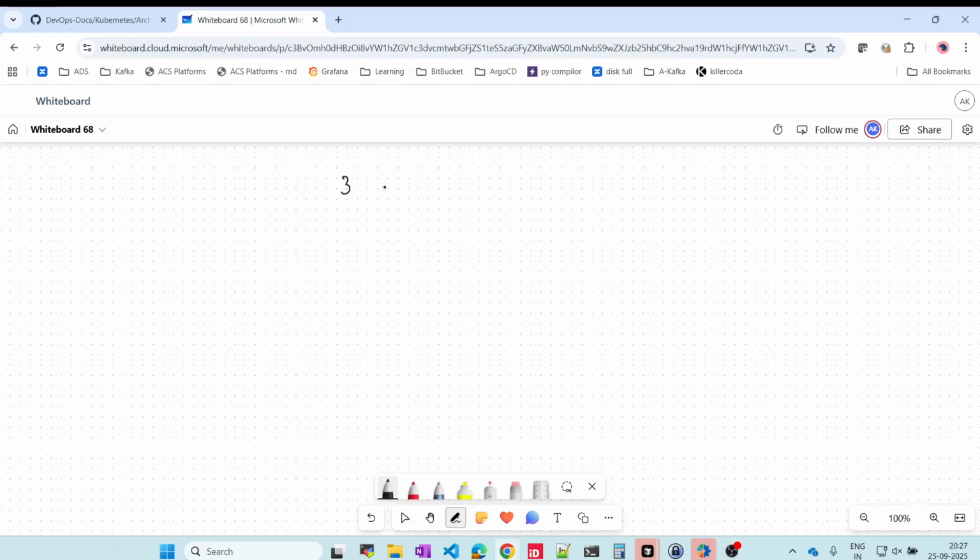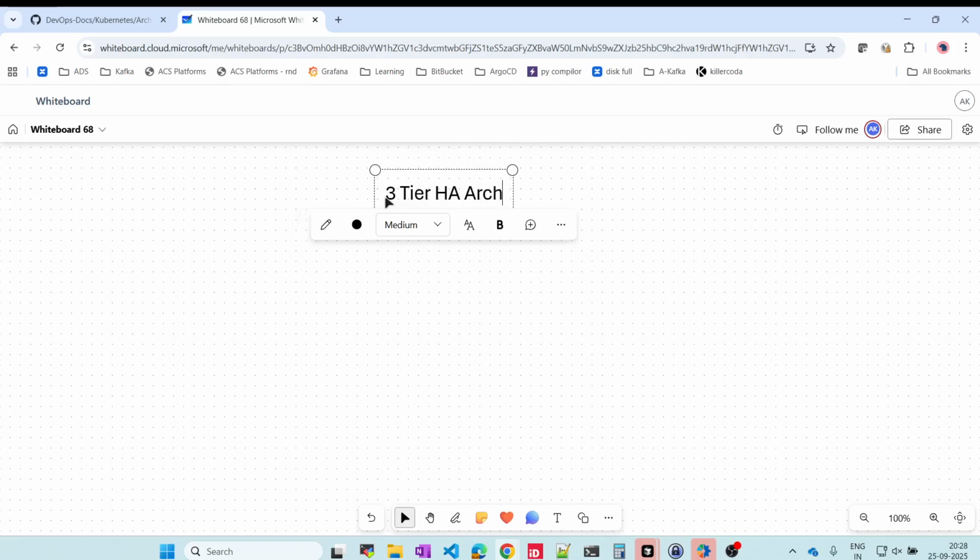This is a three-tier highly available architecture. Okay, so how can we design it?